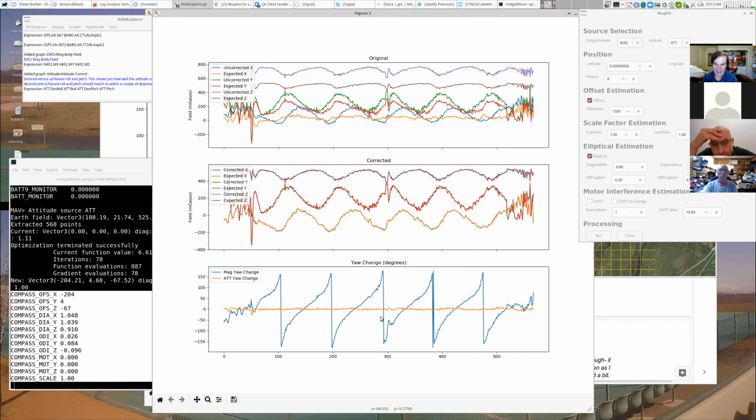The yellow line here is how much difference this would have made to the yaw in degrees. Vertical scale here is in degrees. It shows the difference between what the EKF estimated as the yaw and what the raw compass would have given with the corrected values. And you can see it's almost zero, right? That's because the EKF did a wonderful job of estimating the corrections in the flight, regardless. So it basically very, very quickly fixed things up.